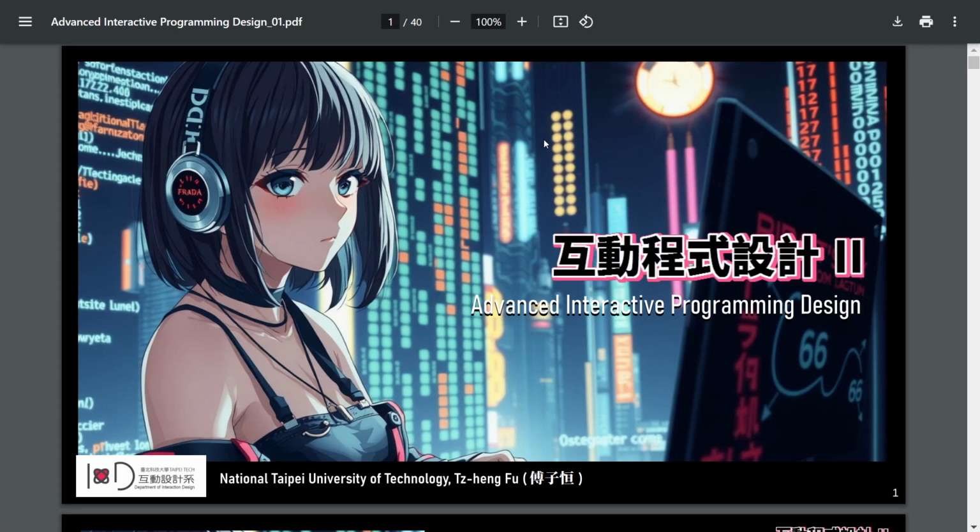In order to help everybody, fortunately, I can do something for you. I can share my knowledge on how to develop an app with everybody. This is the beginning, and I hope this lesson, advanced interactive programming design, will be a help for your project this semester. If you have any problem, don't hesitate to contact me. You can ask me any kind of problem, like how to develop an application, or how to use Unity to design an AR or VR application, or something like that. All right, let's start.